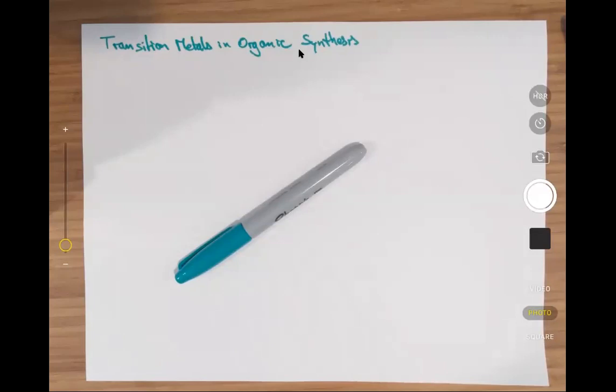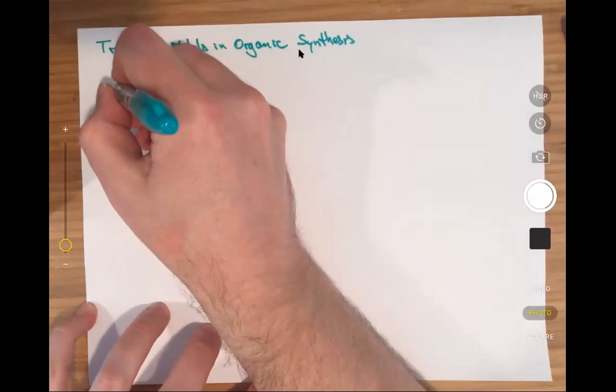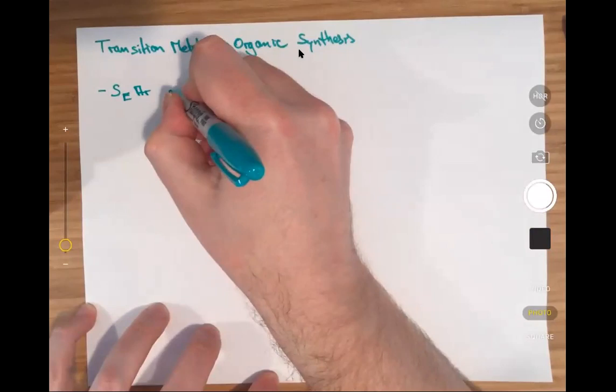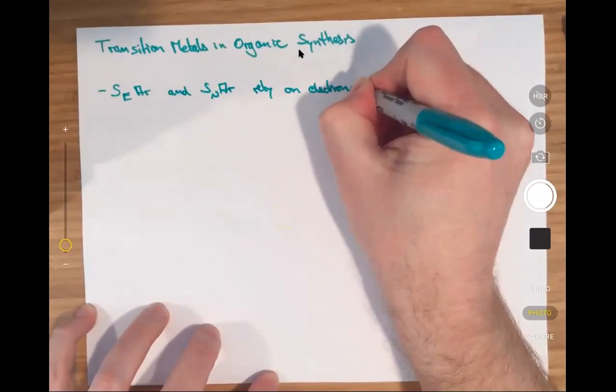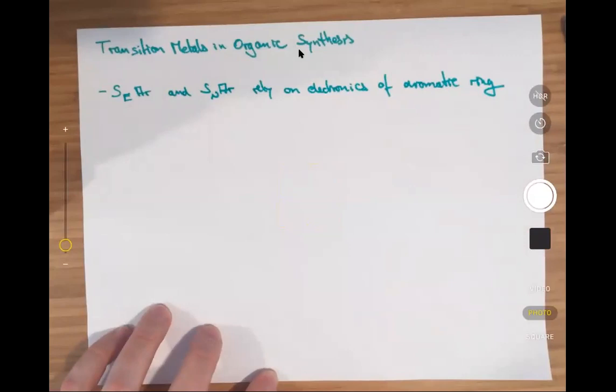So now the obvious question is, why do we have to care about transition metal catalyzed reactions? The first problem that we'll see is that it specifically comes into play when we deal with aromatic substitutions. We have already seen that electrophilic aromatic substitution, SEAr, and SNAr rely mostly on the electronics of the aromatic ring. And we learned over the last couple of lectures that that essentially dictates oftentimes what substitution patterns are accessible. And at times you really have to go out of your way in order to make these transformations or these substitutions work.